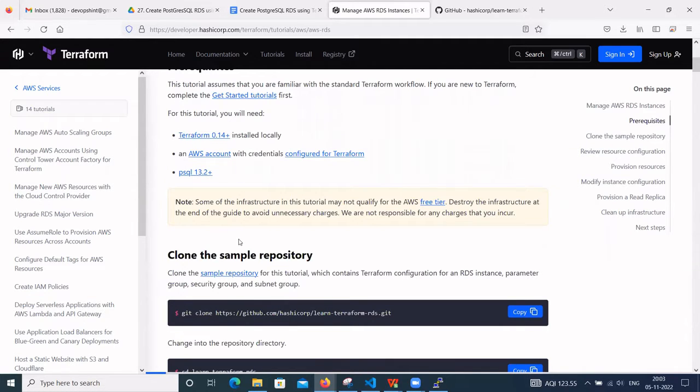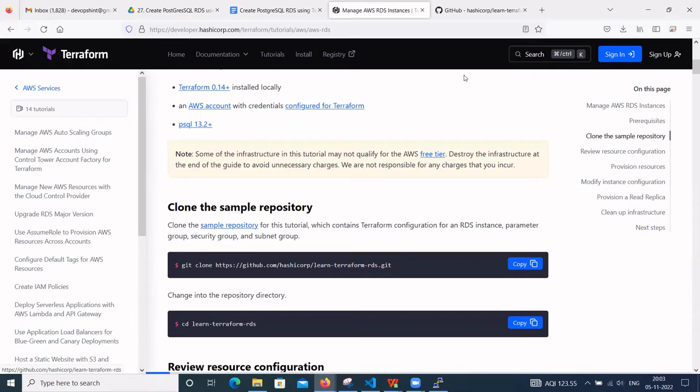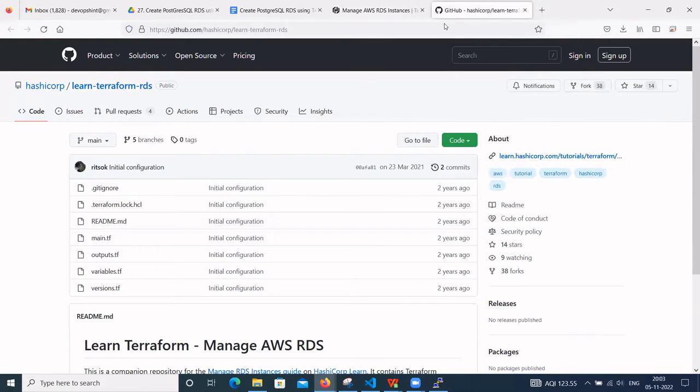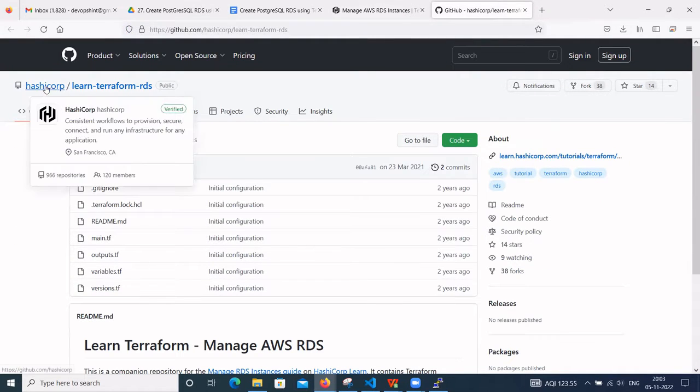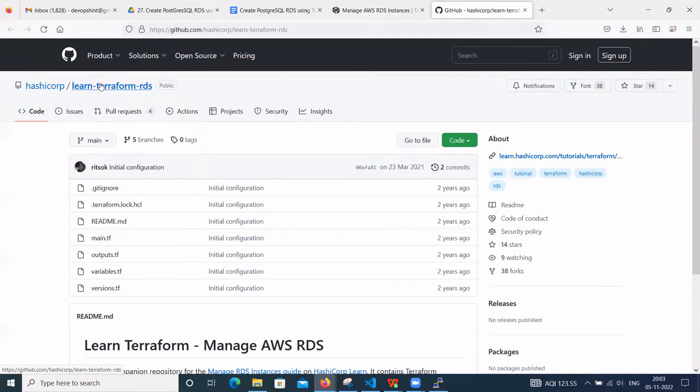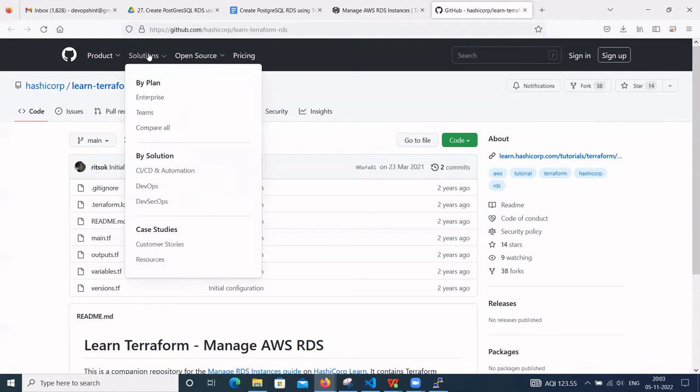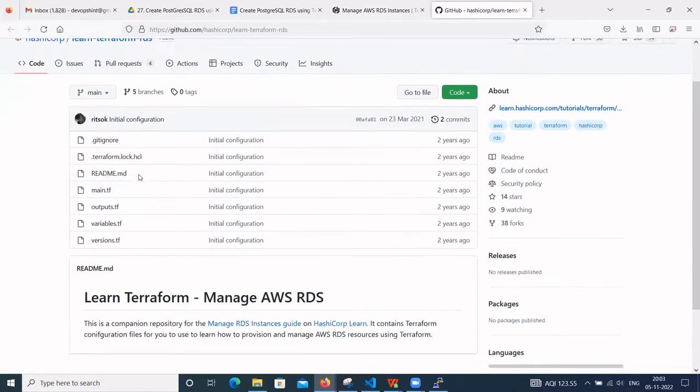Here is the official sample repository given by Terraform. This is the repository by HashiCorp. HashiCorp is a company, and Terraform is their product. So here is a sample GitHub repository.